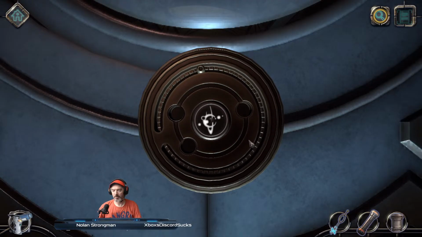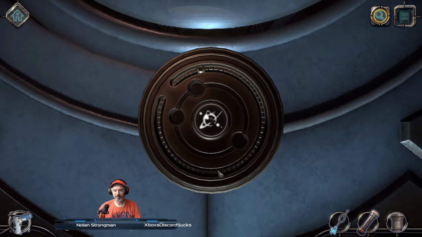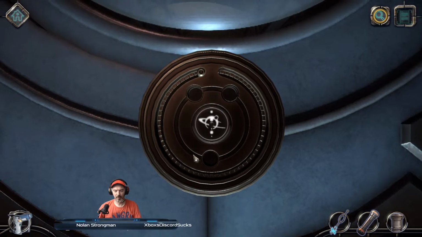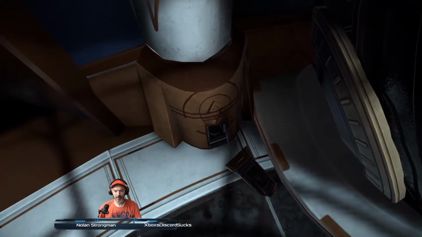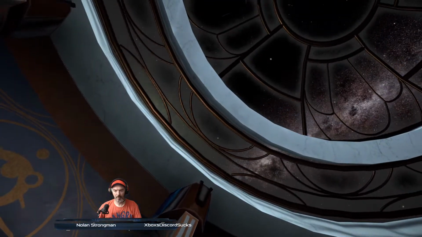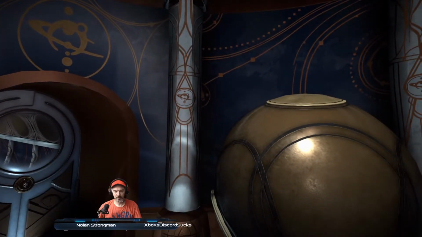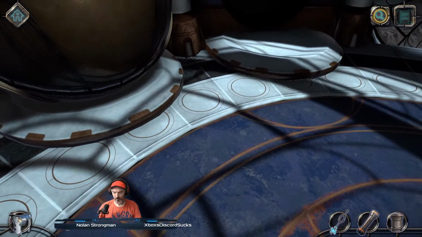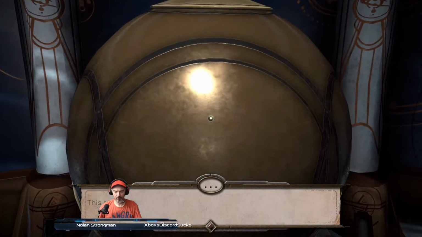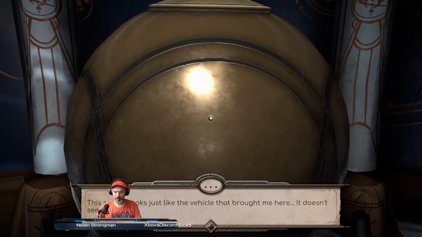I'm really, really listening to see if there's something standing out. Okay, so. This sphere looks just like the vehicle that brought me here.